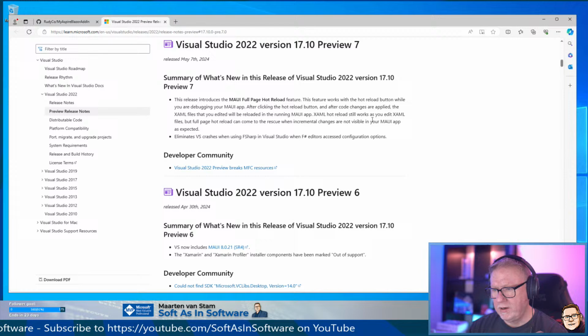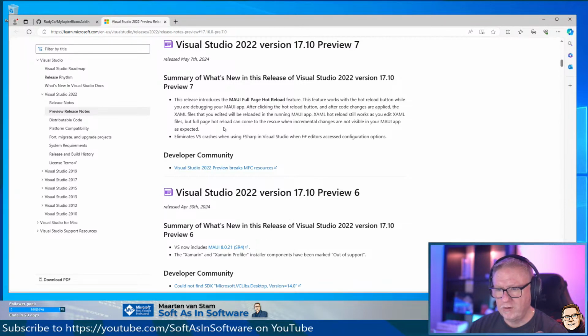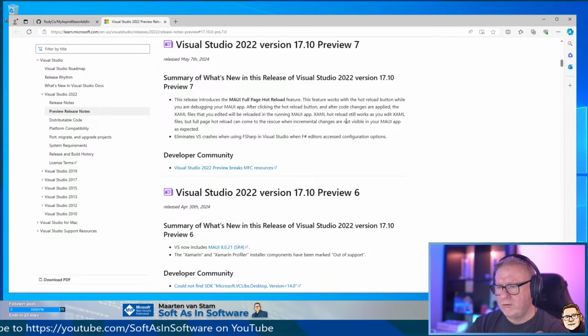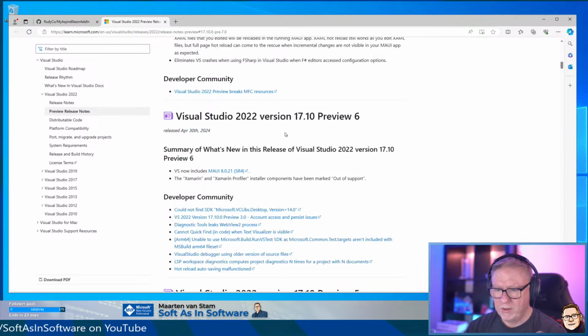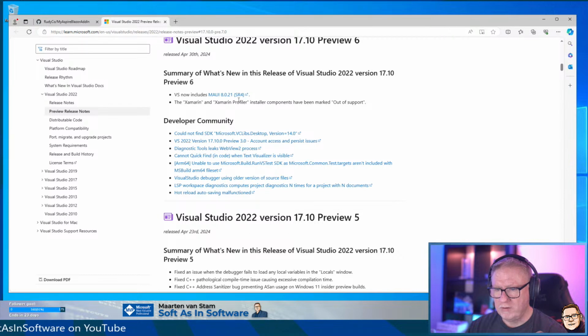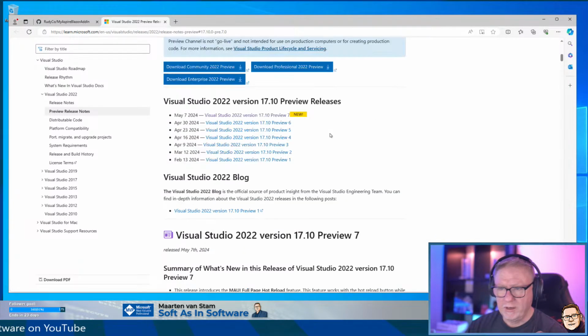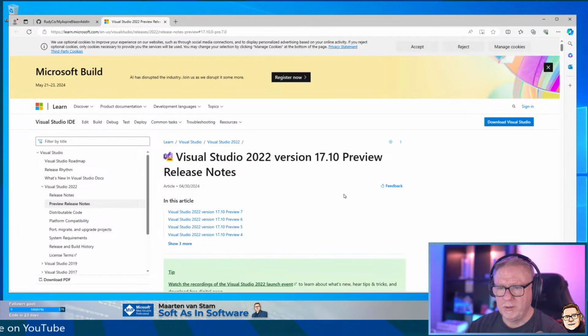XAML hot reload still works as usual, but full page hot reload can come to the rescue when incremental changes are not visible in your MAUI app as expected. It also eliminates Visual Studio crashes when using F#. So there's not too much in there. I think they are stabilizing it for Build.